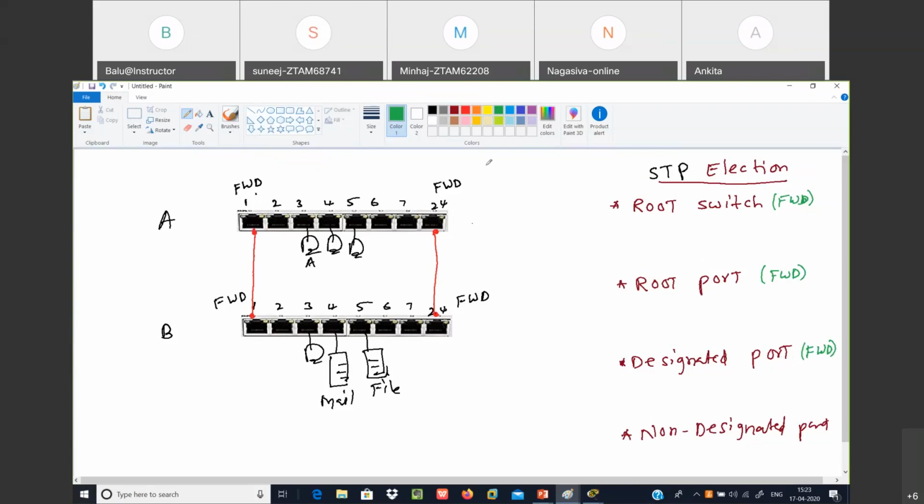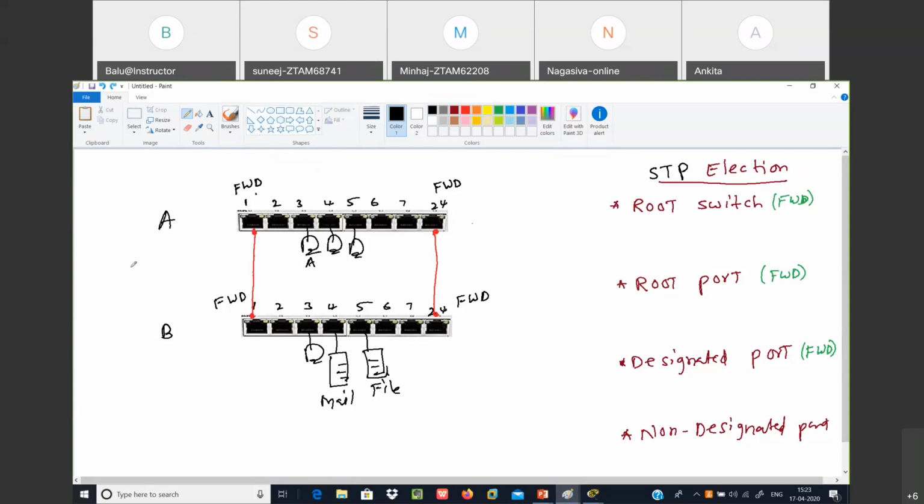So let me explain clearly what a root switch is and how to elect a root switch. What are the parameters STP will consider in the election process? The first one is, out of all switches in your network, here my example is switch A and switch B. In real time, you have a number of switches, right? Out of all switches in your network, only one switch is elected as a root switch.